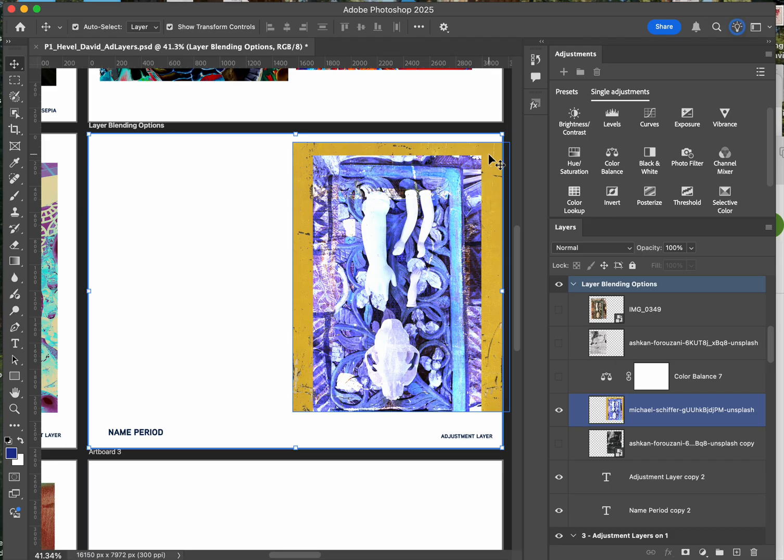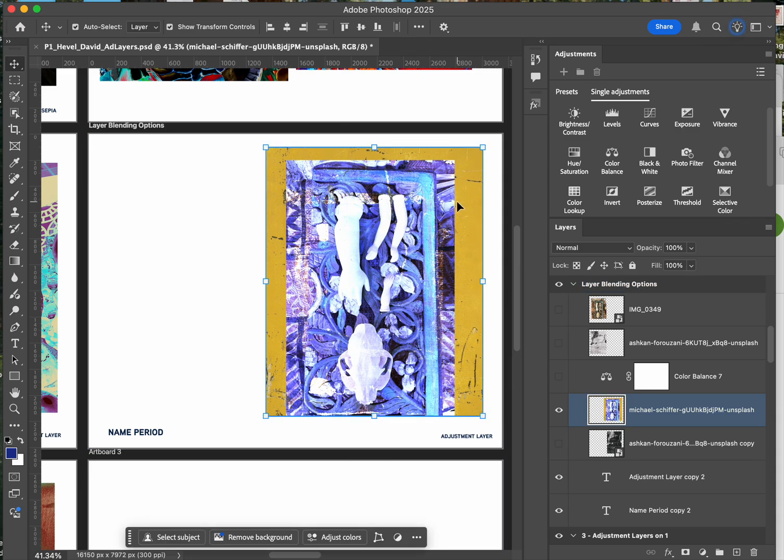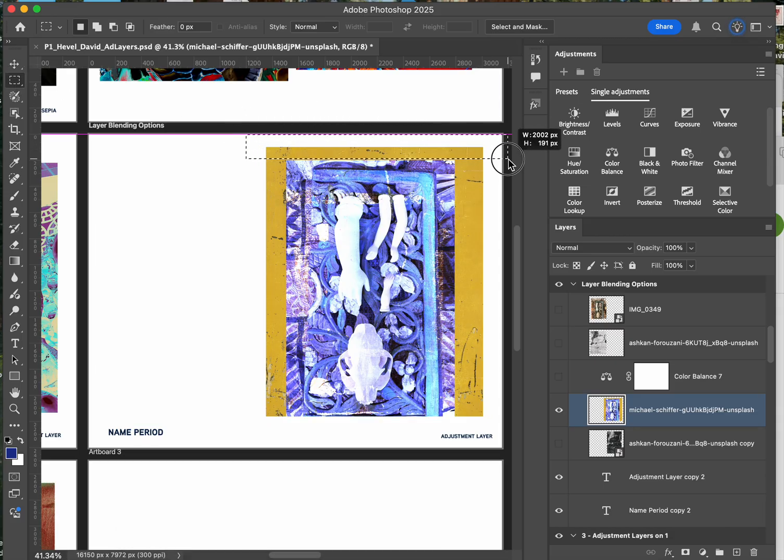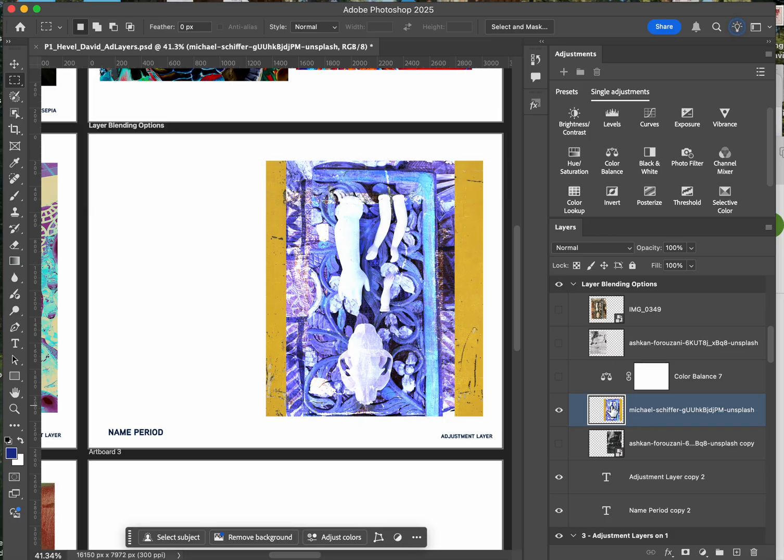What I ended up with was this yellow border because that image was still there. So I don't want that yellow border. I don't actually think that looks that interesting around there. So in this case, I'll take the marquee tool and I can draw a box around the part of the image that I don't want, and I can hit the delete key, but I need to make sure that I'm on the right layer.